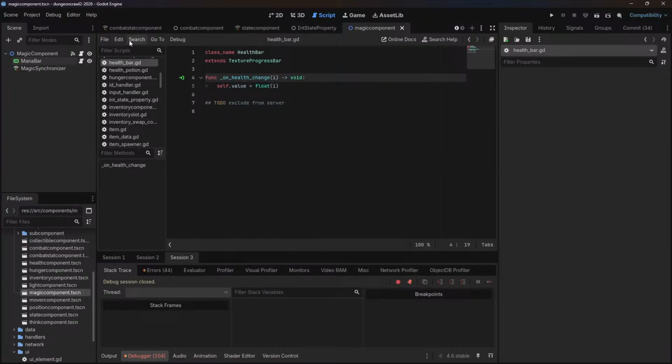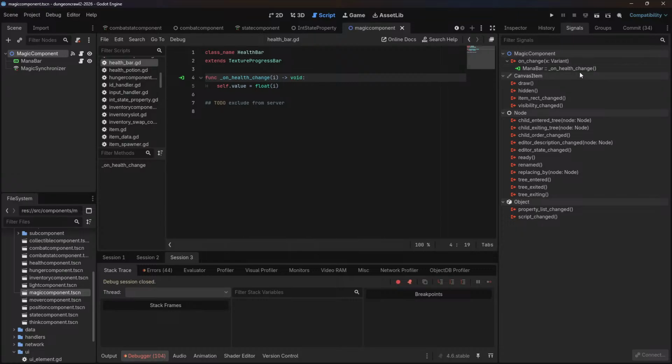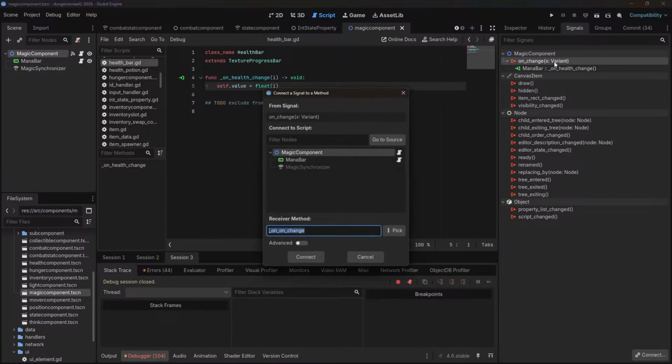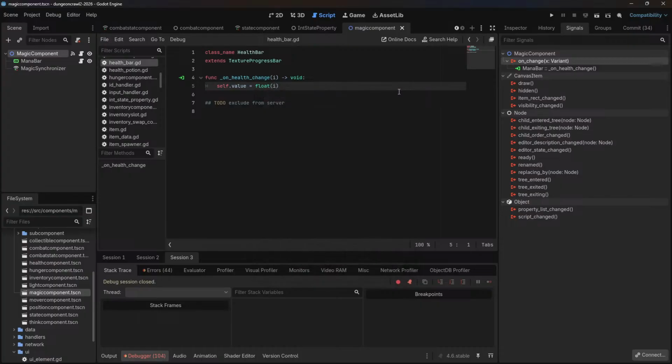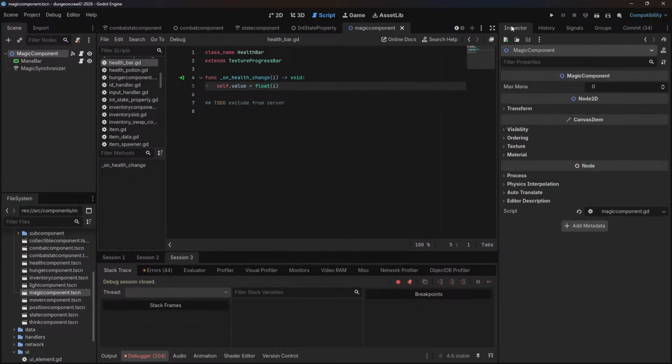When does this on health change get called? On change. And on change, I don't know. This is, whatever. To do: clean this up. No, I shouldn't write that there.